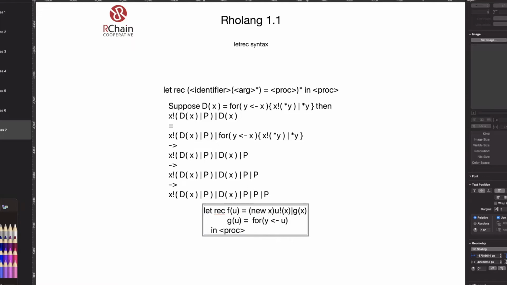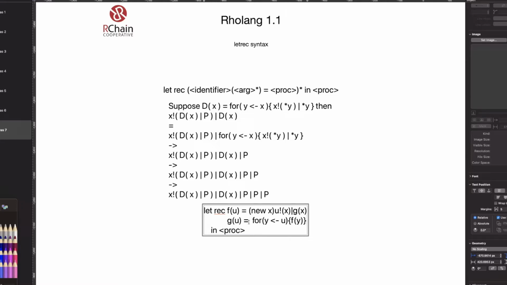Whoever's typing, maybe they could mute. Okay, and then here we want to do say f of y. So this is like an and in OCaml when we are combining multiple recursive things.